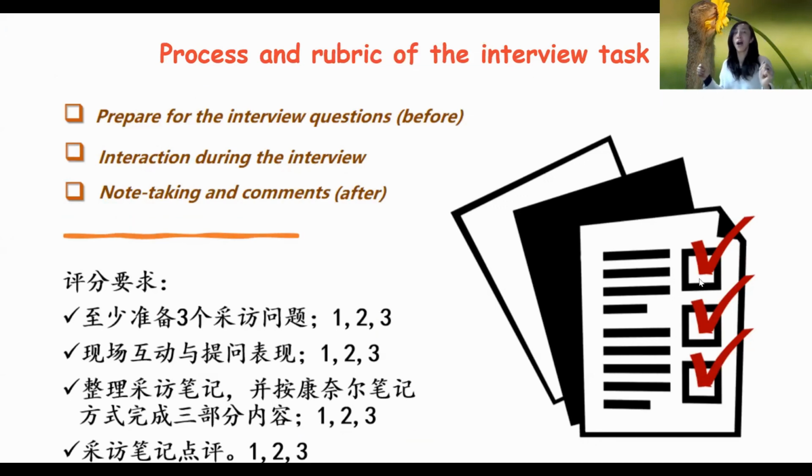Before the interview, I also share the process, what they needed to do step by step, and the rubric of the interview task. Before the interview, I want them to raise their own questions.